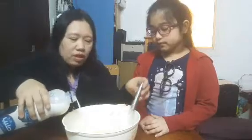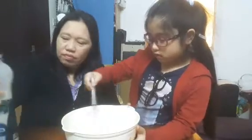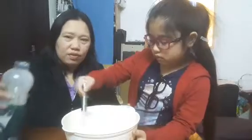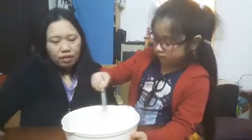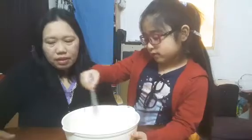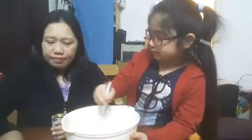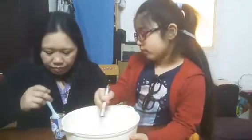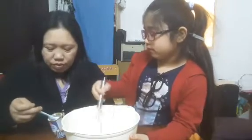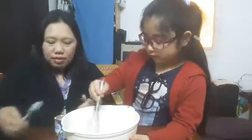Zofi, we add the milk. Okay, you mix it. Mix more. Tansa-tansahin nyo lang guys kung gano'ng kadami ang gusto nyo gagawin. Mix it. Now guys, we will add the baking powder. Konti lang guys, hindi masyadong marami. One teaspoon. Okay, mix it.